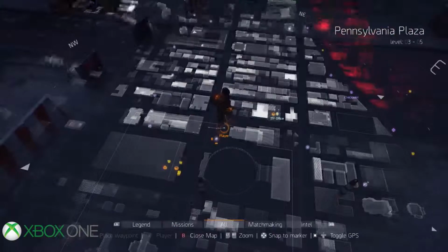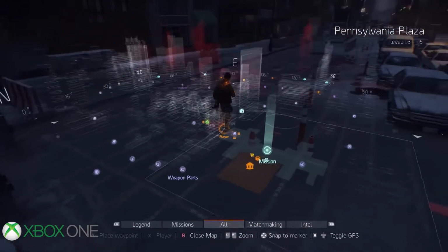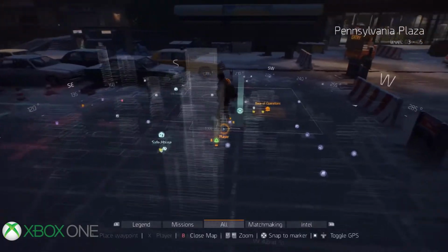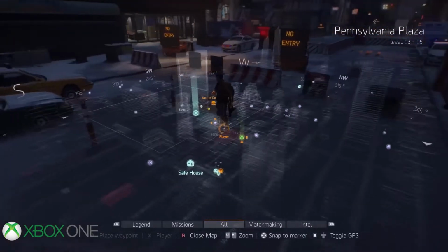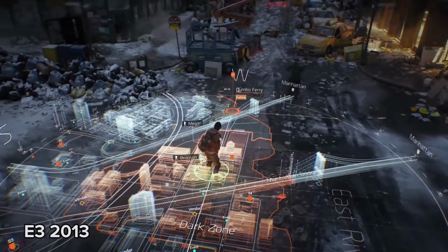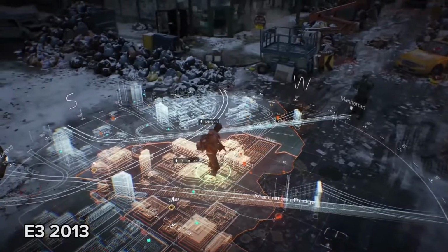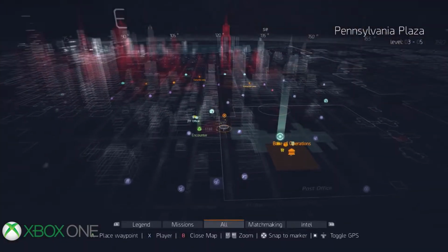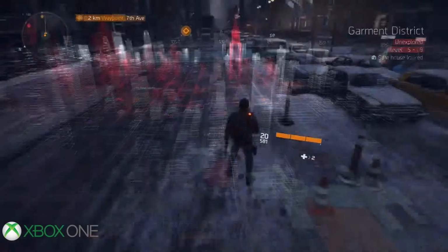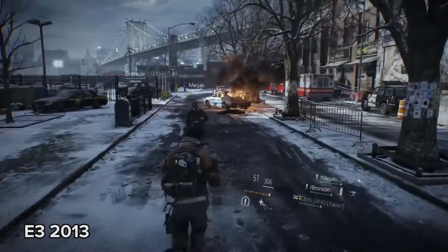Map-wise, it starts off similar to the E3 demo, with the map loading around the character, but the real world appears duller in the newest build, while the map in the E3 demo looks extra vibrant compared to the one in the Xbox One version. It's interesting to note as well that in the E3 build, the player marks his waypoint while still in this holographic view, whereas in the current build it looks like you have to transition to a more solid version of the map to place waypoints. Let's take a moment to check out how the heads-up display has changed in the last 2 years.